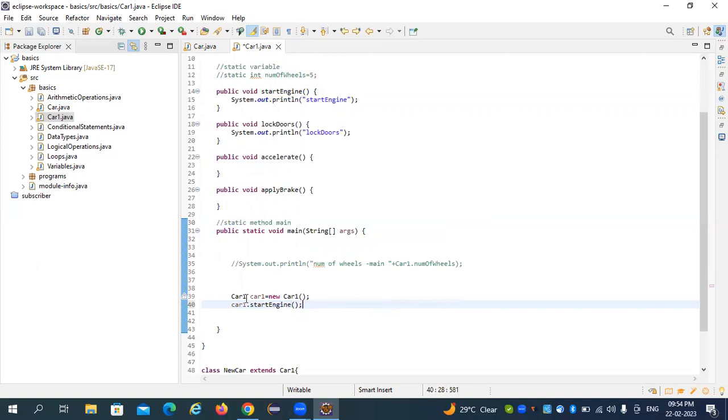So in the existing car1... Let's try to print.